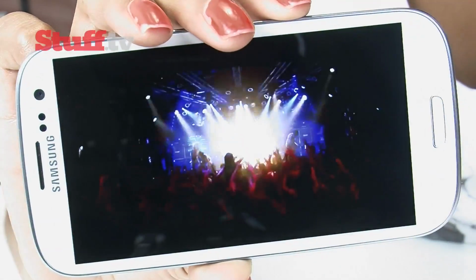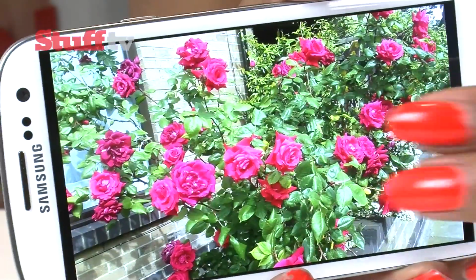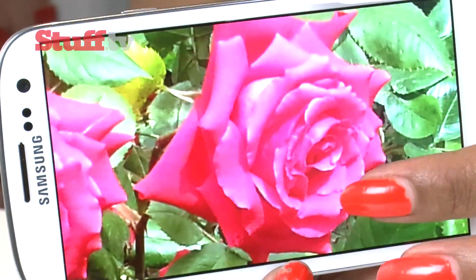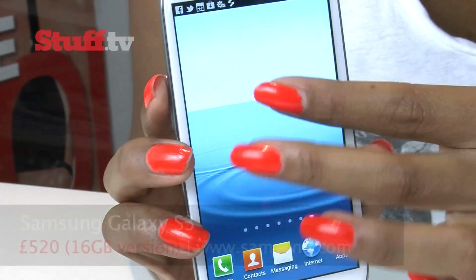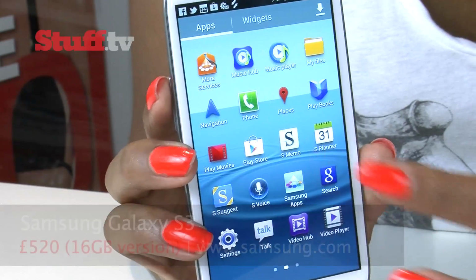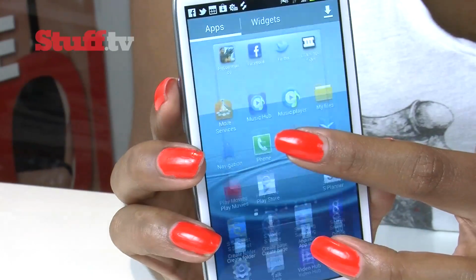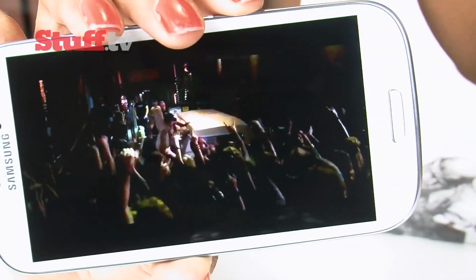Pictures and movies pack plenty of punch, and the large screen makes for great viewing, while zooming in on photos shows off a great level of detail and depth, transforming the Galaxy S3 into a pocketable media powerhouse. Now, underneath the hood sits Samsung's very own 1.4GHz quad-core processor, which easily handles Ice Cream Sandwich, transitions delivered with beautiful fluidity, offering the slickest Android experience we've had to date, and finally bringing iPhone-like levels of smoothness to the Android table. Firing up a 1080p movie trailer isn't a problem, as it serves up smooth, fluid playback.